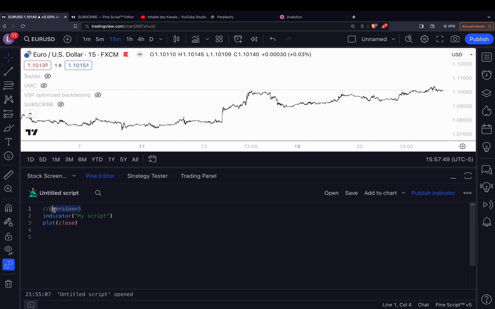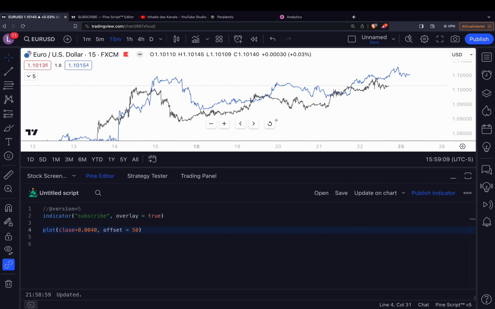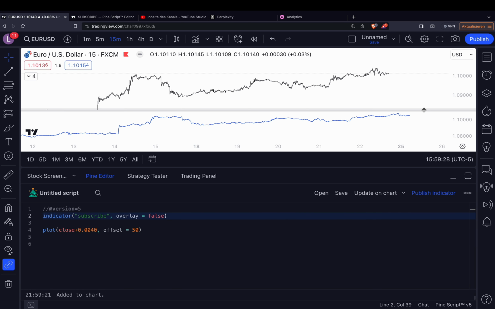So now in the first line, there should be the version. We're always using version 5 since it's the newest one. And then in the second line comes the title of the indicator you're using. There are also strategies which we are going to look at later in the video. Then we also write overlay equals true, which will make the indicator visible directly on the chart. If this is set to false, you get a separate window below the chart, like an ATR. In PineScript, we always separate different arguments with commas.